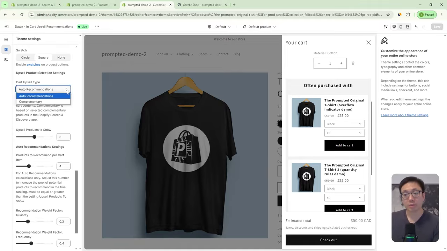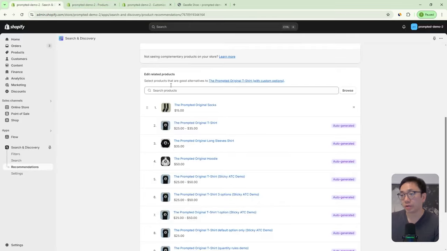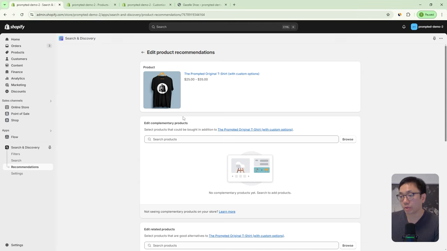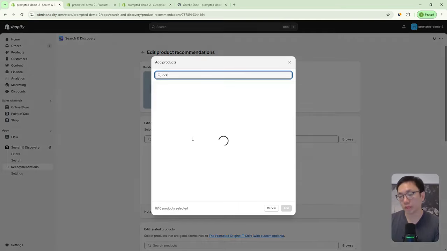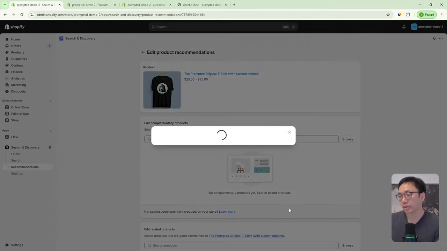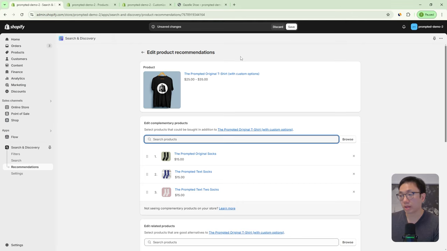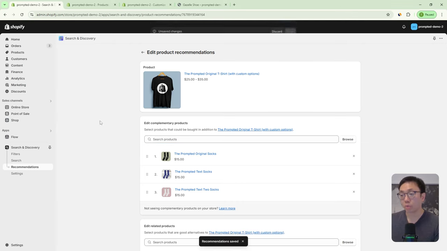Now, we have another option. We've got complementary products as well. In this case, it's going to be taking from the list of complementary products, and you actually have none. But we could add the socks in here as well, for example, and maybe all 3 of these socks. Then these become complementary products that we can show with this product.